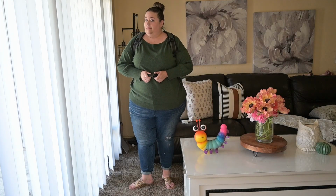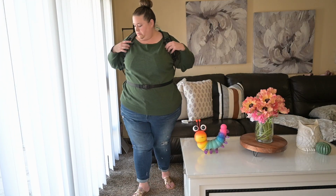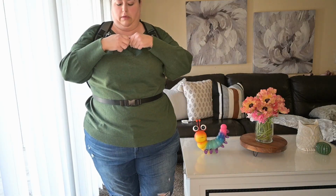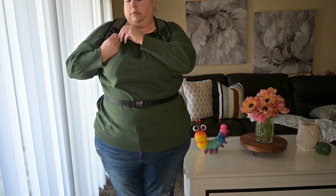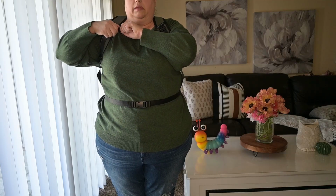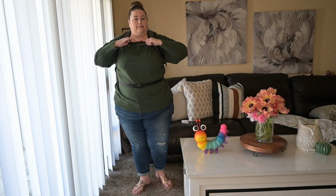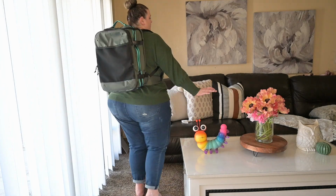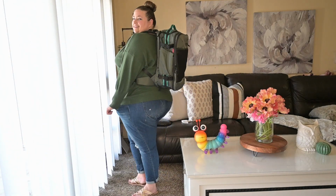So again, this is a very high quality backpack. I love all the different compartments on it. It gives you so much organization, and they really think of pretty much everything with this bag. They are a bit pricey backpacks, but they are worth it because you're getting extremely high quality materials, high quality zippers. This thing is not going to break on you mid-trip. You know what I mean?